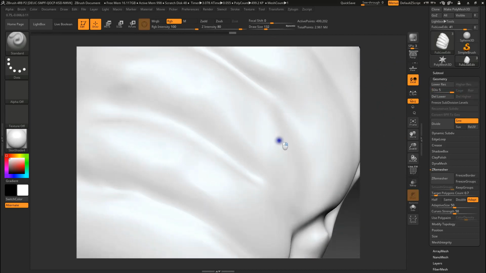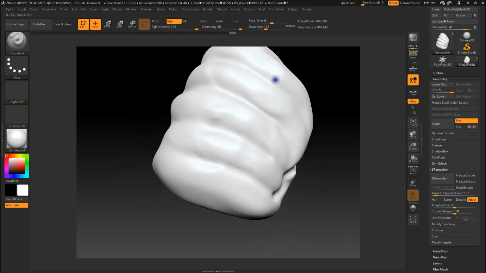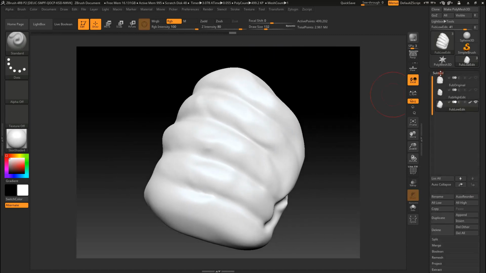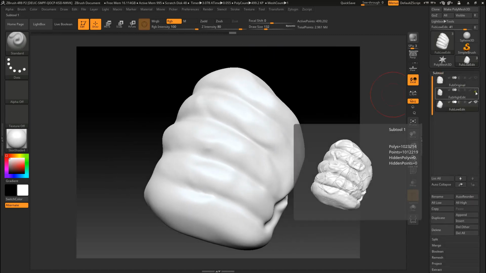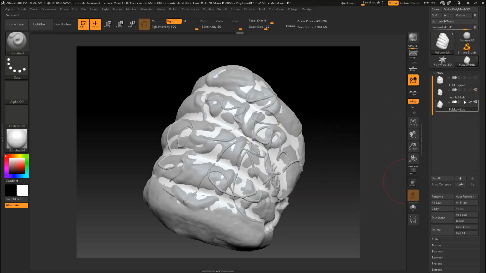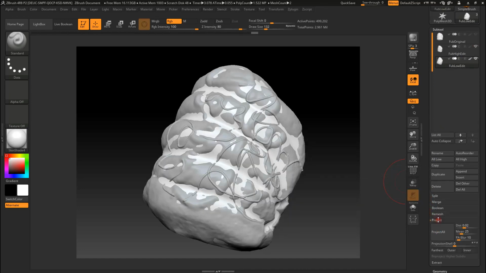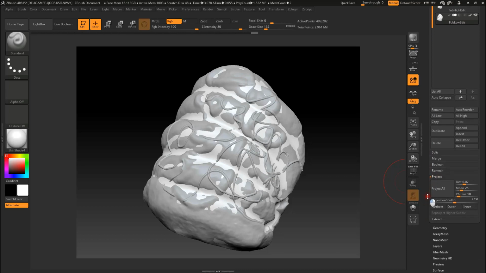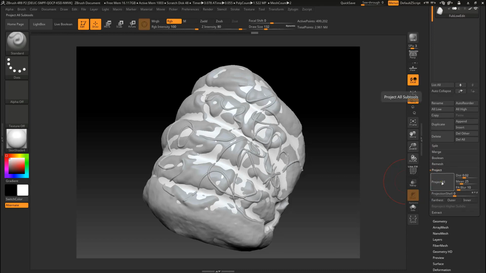And then what we're going to do now is with this other one visible, you have to have both visible, so that's one on top of the other. You use a tool here called project. You can just leave that like that and go project all.